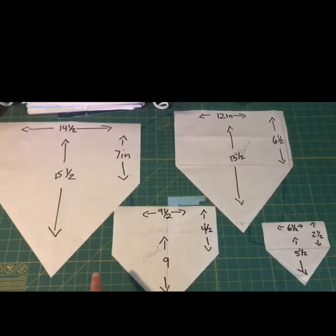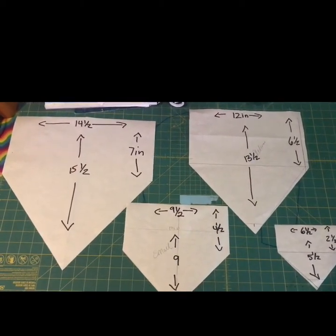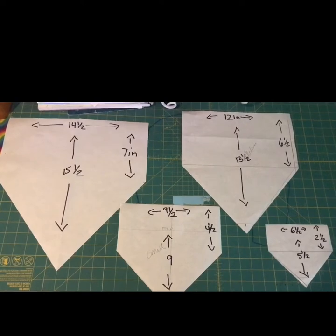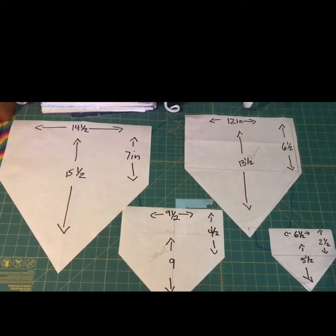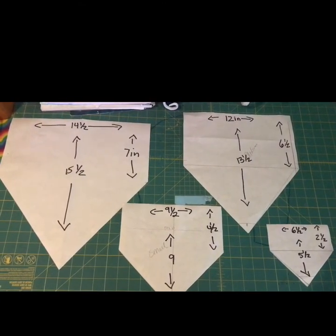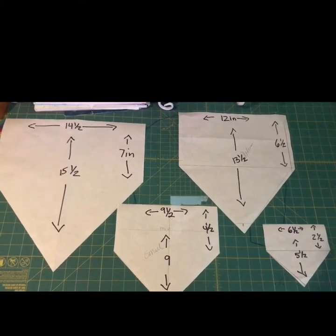All of these are cut out on freezer paper. You can buy freezer paper at the grocery store for about four dollars, but you don't get very much for your money. I bought a roll at a restaurant supply store ten years ago — a couple thousand feet for twenty-six bucks — and I still haven't used it all. Look around online; you can get it way cheaper than at your local grocery store.